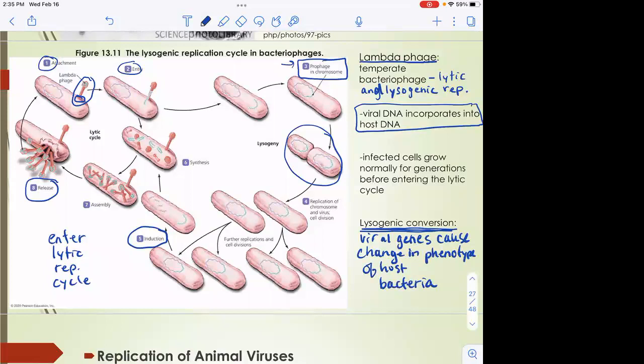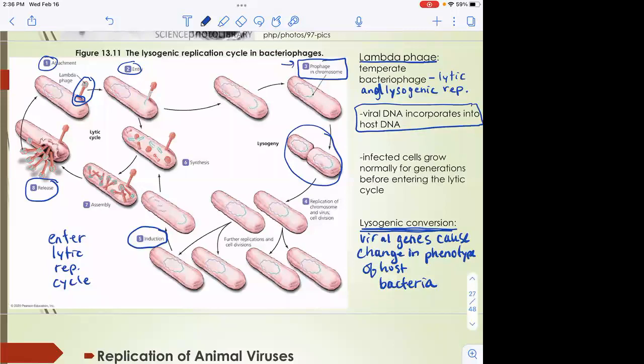A couple examples of that: the bacteria that causes strep throat. Most of us have had strep throat at one time or another. If that bacteria, Strep pyogenes, has been infected with a certain bacteriophage, then that organism has the ability to make a certain toxin, an erythrogenic toxin that causes a bright red rash. So if you're unlucky enough to get a strain of Strep pyogenes that makes that toxin, then you can come down with scarlet fever, not just strep throat. We know that that's much less common today than what it used to be.